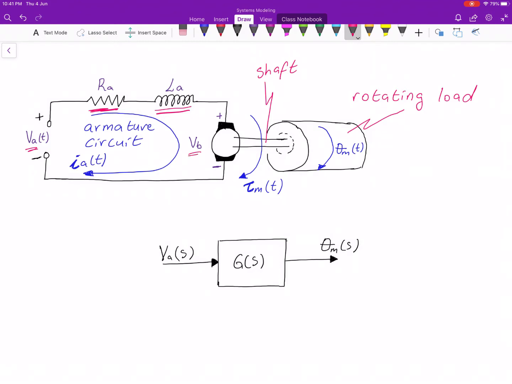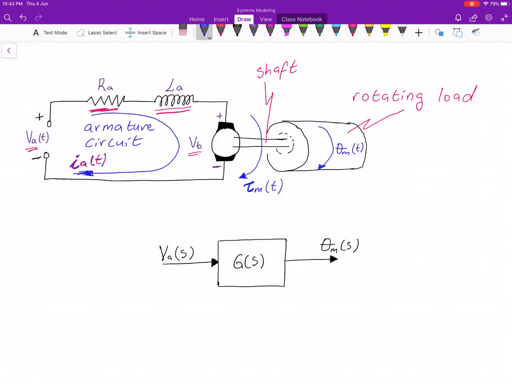What happens is, v_b is the motor. When the motor is being spun, it produces an electromotive force, also called the back EMF. And we have i_a(t), which is our current going through our circuit. And we know the faster the shaft spins, the bigger the back EMF. Also, the bigger the current, this current here, the more the torque.